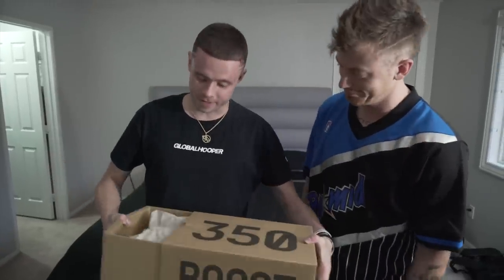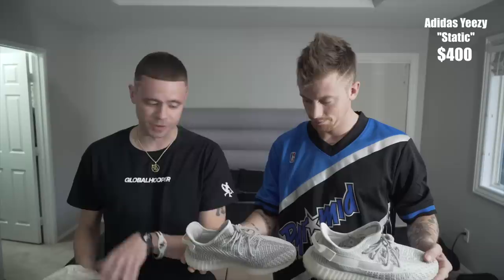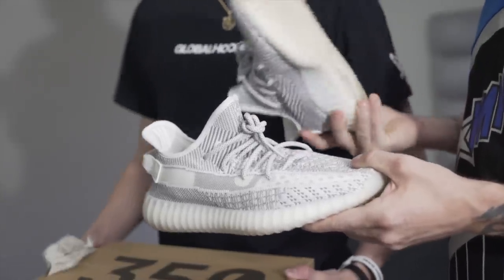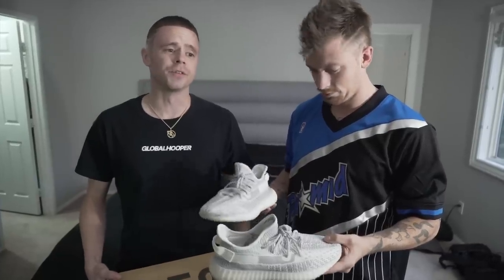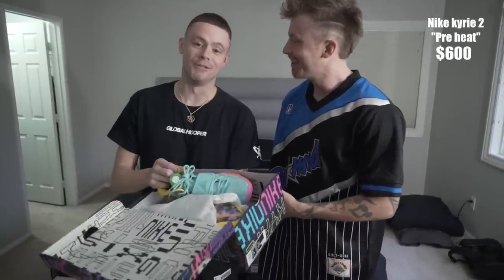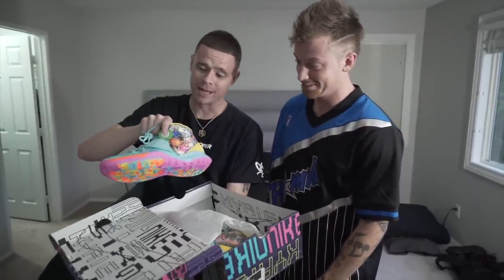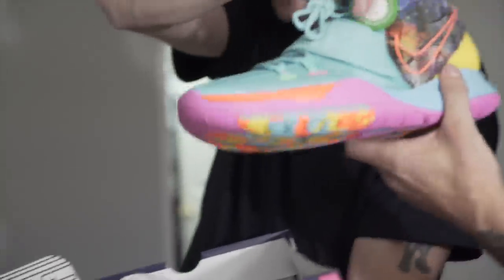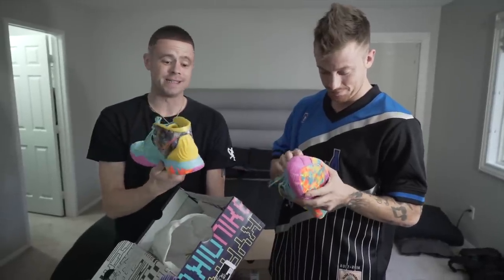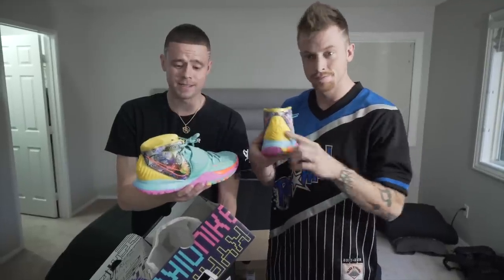Next one, Yeezy 350s. We got the iridescent, glow-in-the-dark joints. I'm a big fan of the 350s. For the longest time I wasn't a Yeezy guy because they came out with the joints under Nike. They cost a billion dollars and paying several thousand dollars for a shoe is tough unless it's an investment for like a video. Kyrie Sixes — love these. You didn't even see these, I didn't even show these to you. First reaction: Kyrie Sixes. These are, I think, the South Beach rendition. I think they actually only sold at retail in Miami.